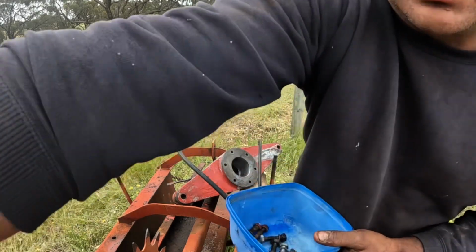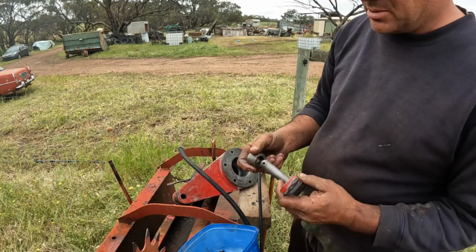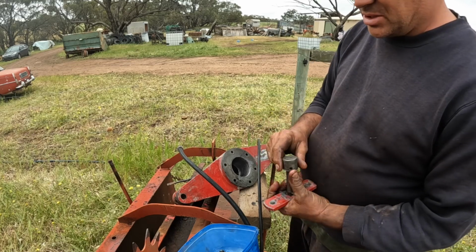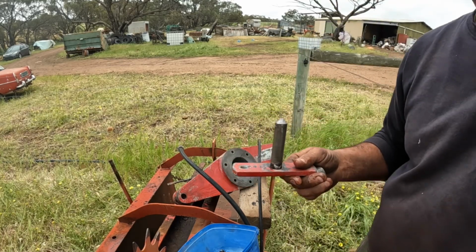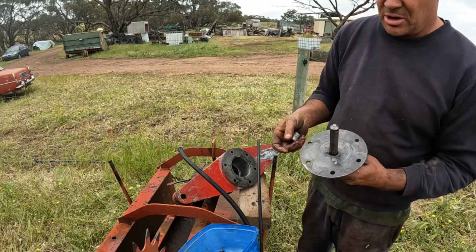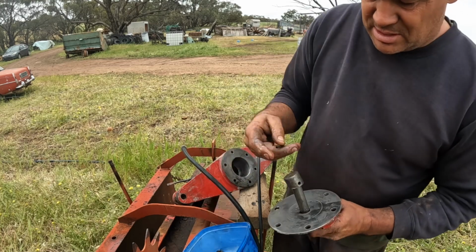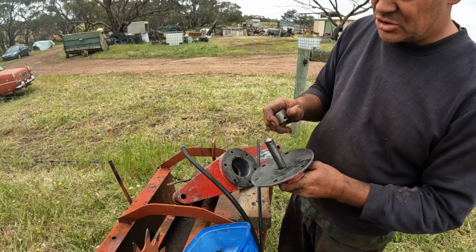Next, we need to reassemble this shaft that the piston pushes on with this bit on top. Now this had a broken roll pin in it initially, or before. So we're going to remember all the bits. This bit goes on over the top. Then next that goes on. Now the roll pin is actually loose in the hole in here and just fits tight into there.